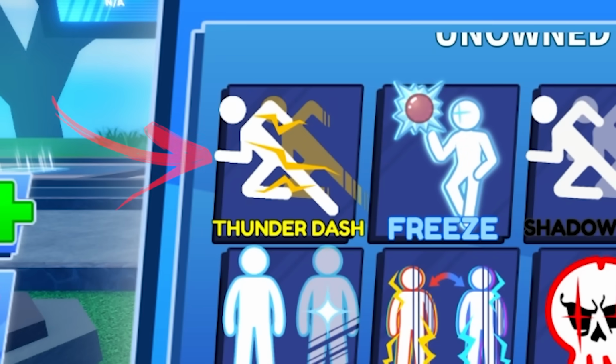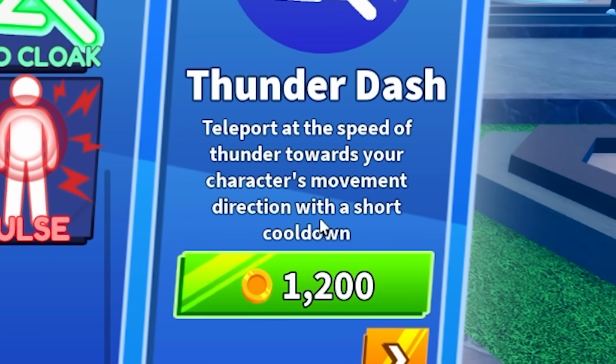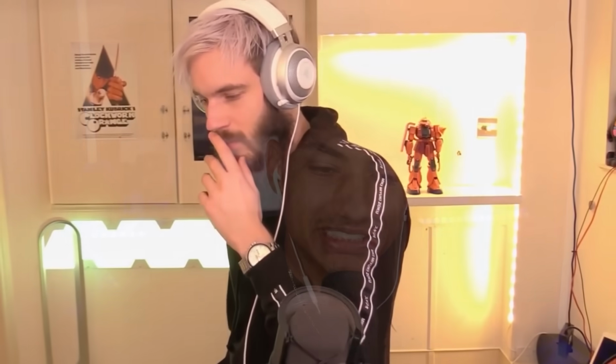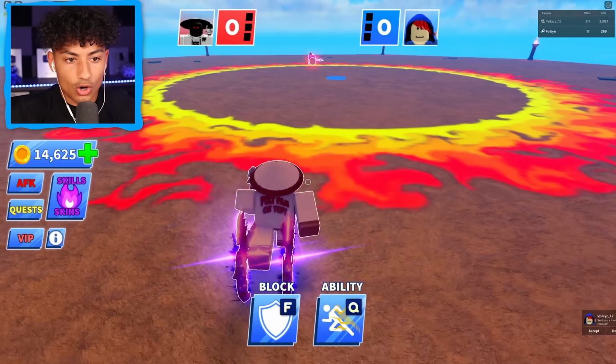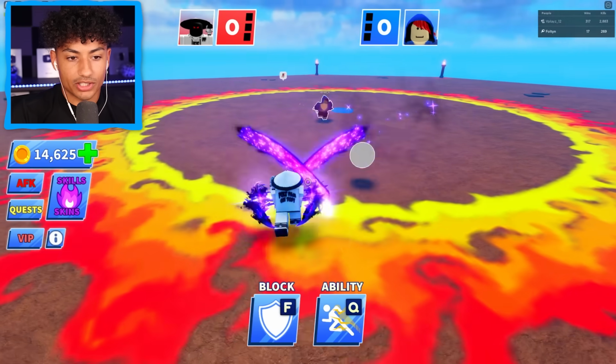We got Thunder Dash next. Teleport at the speed of thunder towards your character's movement. Oh, is this the same thing as Dash? Oh, come on. Some of these abilities are just booty. Oh, my gosh. This guy has over 300 wins. Oh, my gosh. He's going to be sweaty. Oh. What the? Oh, I guess not.